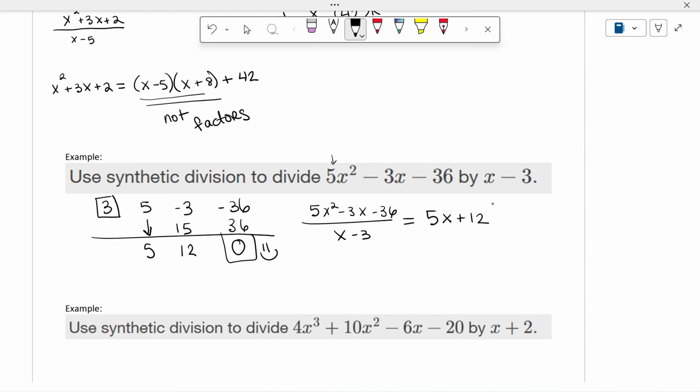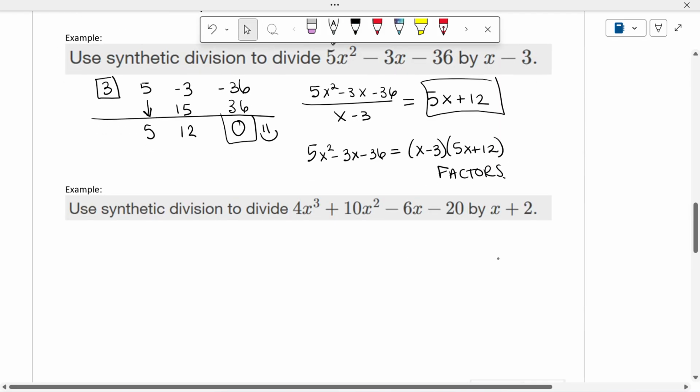This is the quotient. Another interpretation could be, if you can divide it out, that means it was factorable by it, right? That means that x minus 3 and 5x plus 12 were factors. Not only does that tell us the factors, but we also know now that 3 is a 0, or x-intercept, and it looks like negative 12/5 is also an x-intercept, or a 0, if you set them equal to 0. All right, let's try this again.